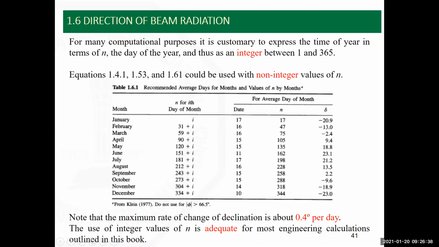Actually, I was teaching a course last semester which has these angles, n, and because we are more inclined to use the Hijri date, knowing how many days are in January, how many days in February, and so on is not very common to us. So I would urge you to go through this table and be able to determine the value of n yourself. I might be providing a table like this, but calculating n should be something trivial.